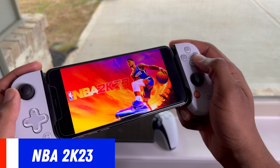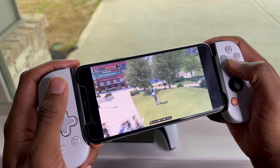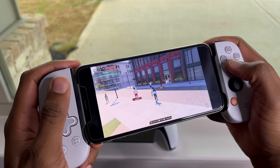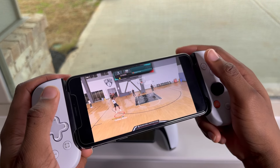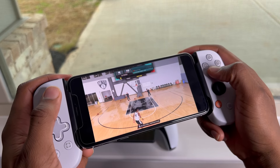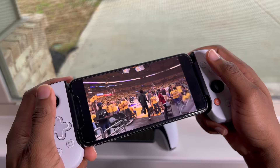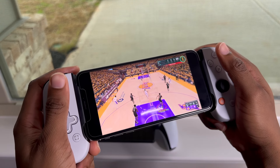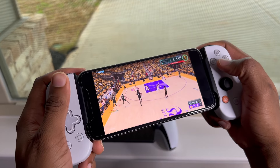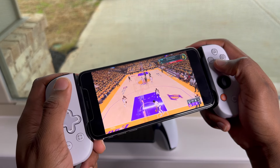Another game I enjoy playing is 2K23. I don't have 2K24 because I've put so much time into this game. The only mode I play is MyCareer — from skating around the city to completing challenges, it's simple and I really can't complain. In practice mode, it's easy to grab a ball and shoot. Since we're streaming from the PlayStation 5, there's a small delay, but it doesn't really bother me — as you keep practicing you'll notice the slight delay and be able to nail all your shots. During actual games, everything looks vibrant on the OLED display and I really don't see a big difference from a newer smartphone. I'm able to get my three-point shots up with ease. I do miss the vibration and haptic triggers, but this is a good compromise for such a small device.